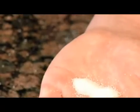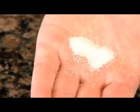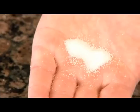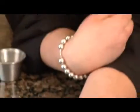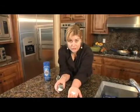So you want to use this in any way you might use table salt. You can put it in a little dish and put it on your kitchen table, or even put it in a salt shaker and people can add it to their food. It's also good to use for baking because it dissolves much faster than the bigger, coarser salt.